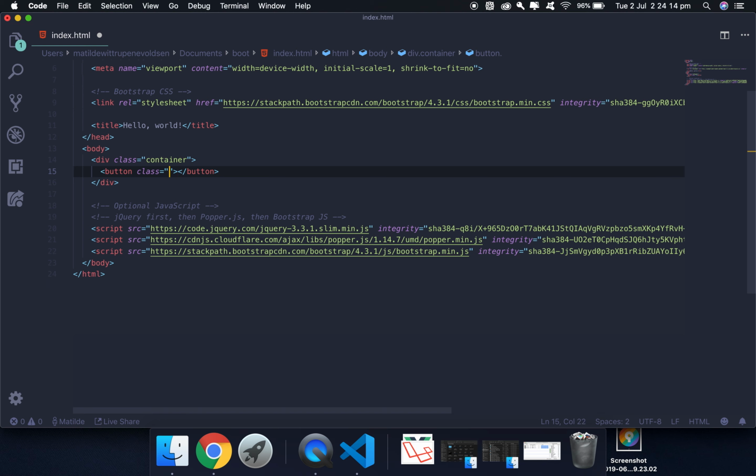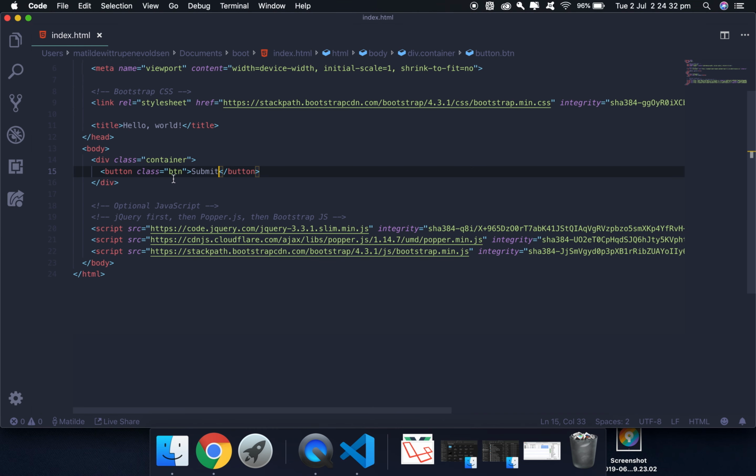So what we can do here is we can say button, and we can then go in and say btn, and just take a look at it. And this is now the button we have. Now this looks a bit boring right now, so let's put in some styling.